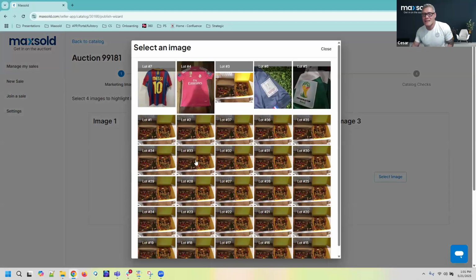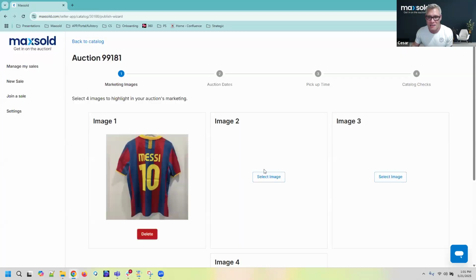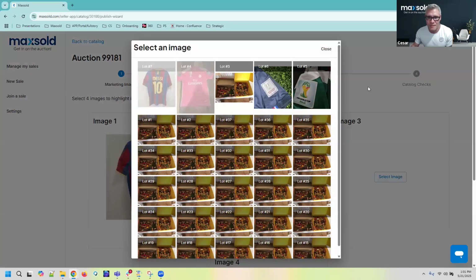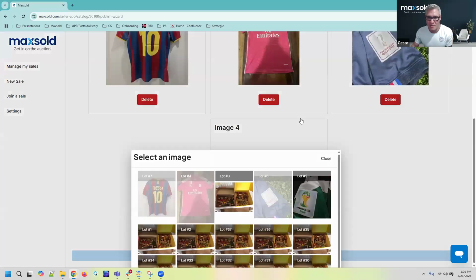Now I'm gonna select the first. So right now it's gonna show you the hero photo of each lot. So before you were able to choose whatever photo you had in each lot, now it's only gonna be the main one, the main hero photo. There it is, and image four.